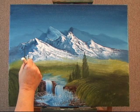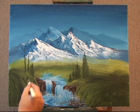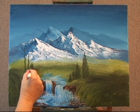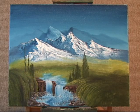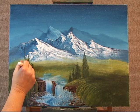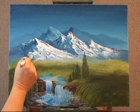Now the more you touch over top of the thick paint, the more it smudges it, so don't forget to make sure that you're using light pressure. Okay, and I just keep going, creating more. Fill them in.